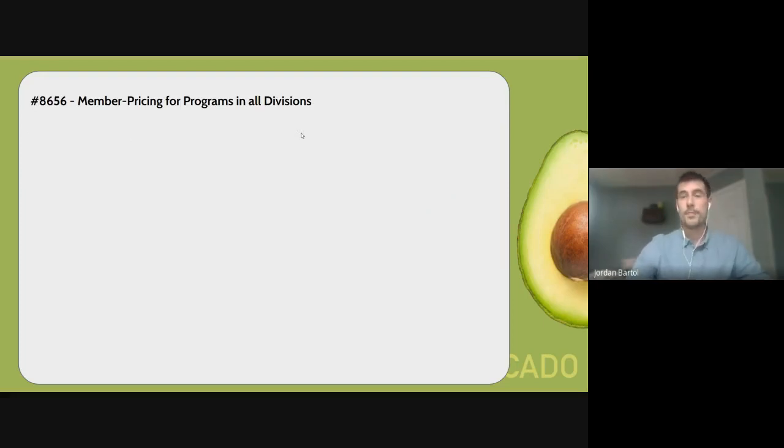Number 3 is that we have extended the concept of member pricing or subscription pricing to all divisions. Avocado did contain this ability before, but it didn't apply to a quick reg division, which is how most of you have set up your childcare. So now, for any program in any division, you can offer a different price for members and for non-members. Previously, this was limited, for most of you, to camps and HFA.